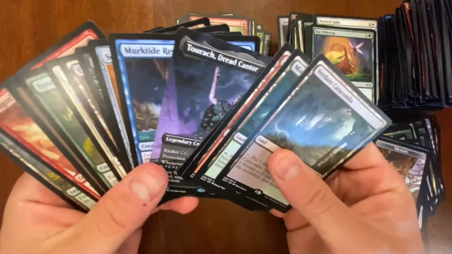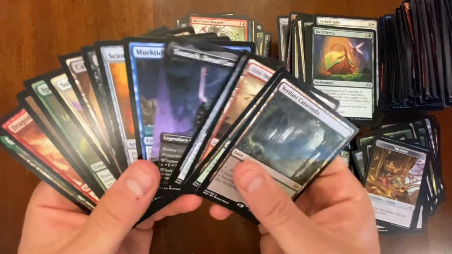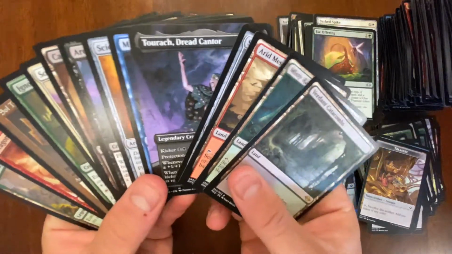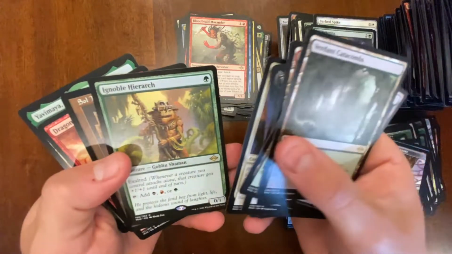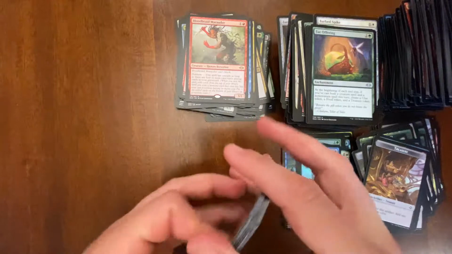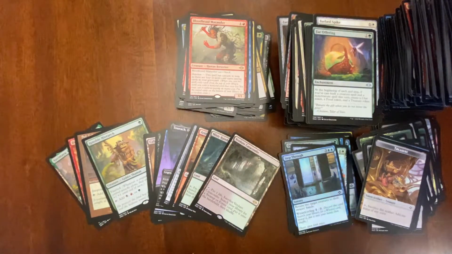So overall, guys, yeah, no complaints. This was definitely a legit box. I got a decent foil rare in Synthesis, the Harvest Hand. Overall, yeah, 3 fetches, and 1, 2, 3, 4, 5, 6, 7 mythics. 3 decent rares, or 2 decent rares, in my opinion. Overall, can't complain, guys. Absolutely love this product.